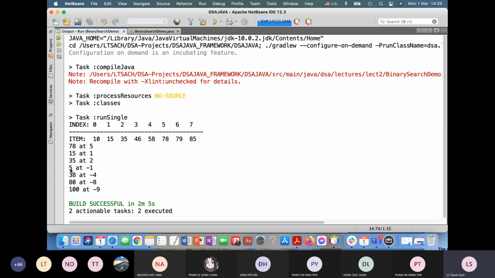You look at the array here, 5 is not found, but if you want to insert 5 into the sorted array, it should be at index 0.